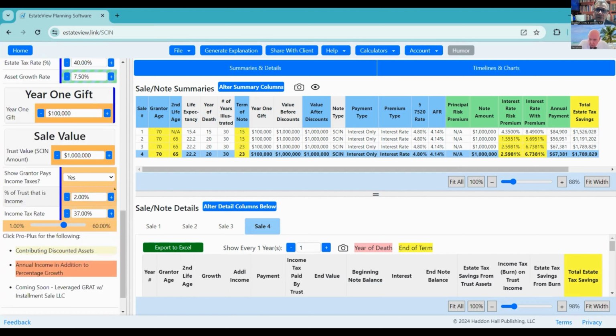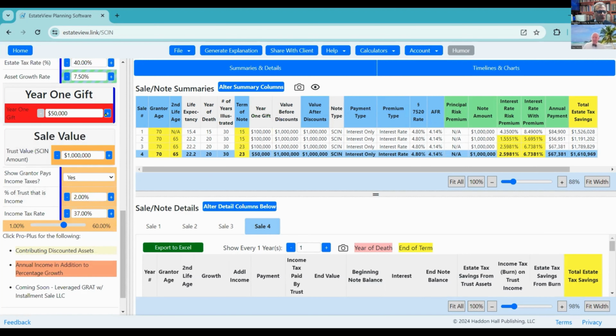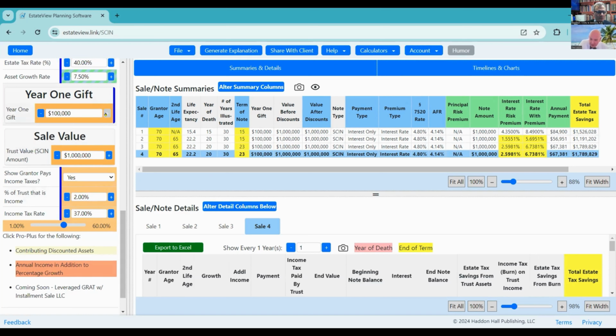Now, in addition, in the pro mode, I'm going to have a year 1 gift, a seed capital gift, as they call it. And everyone says you don't need it to be 10%, but we typically show it at 10% because of the misconception that you should. So probably everybody does, and that's probably the safest thing to do. And then doing homage to the late great Burl Abbott. Right. But you could have it be lower, but if it is lower, it's going to warn you with that little red warning.